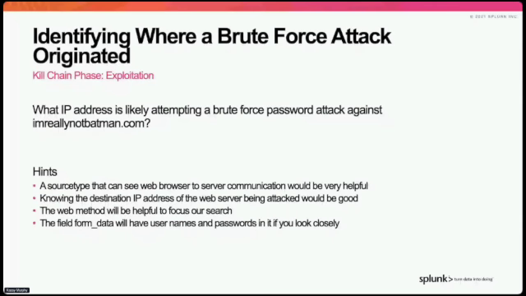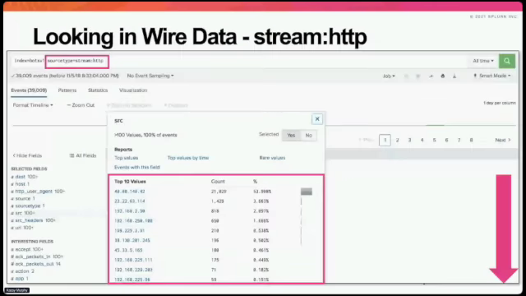All right, so our first search here, we are back to our source type of stream. We're looking at HTTP traffic. We're just starting with a really broad search of the index and our source type so that we can pivot into the source of the traffic to see if there are a specific number of source IPs that are associated with these events. And because we know what the IP address of I'mNotReallyBatman.com is, we can see that here in our top 10 values list.